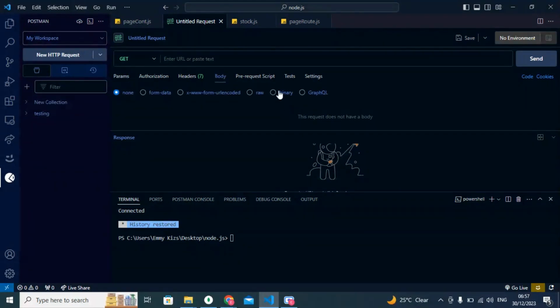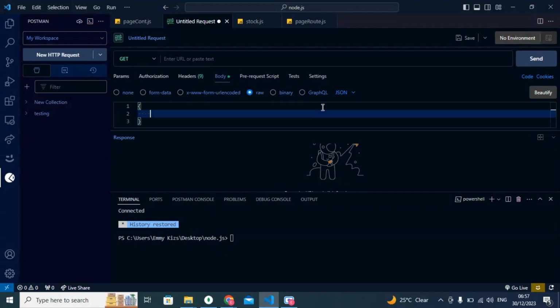We'll click raw, type JSON. So now we'll create a JSON that I'll use to test our endpoint. So let's create the JSON. I will just name it brand, the same way we name it on the controller, brand.